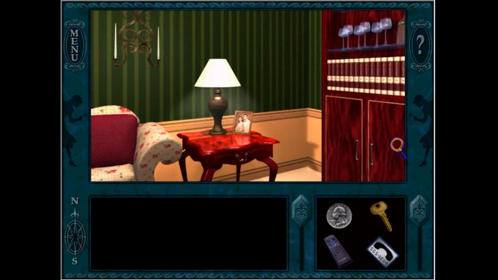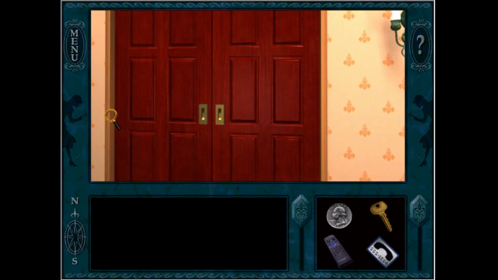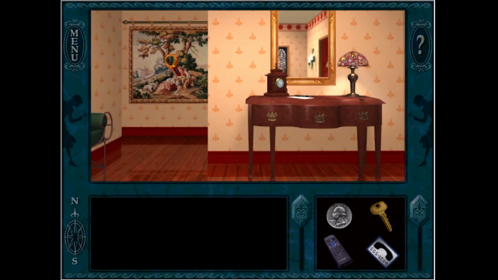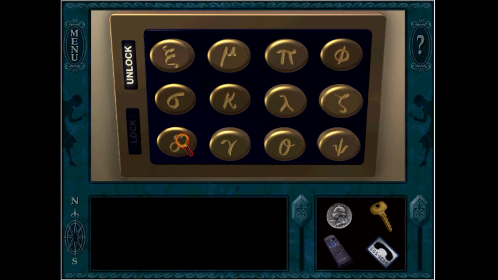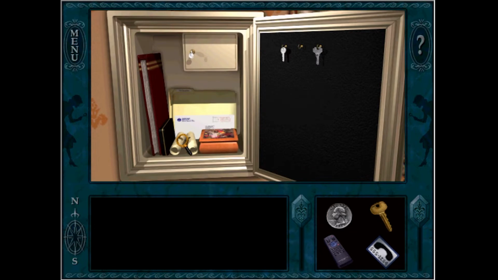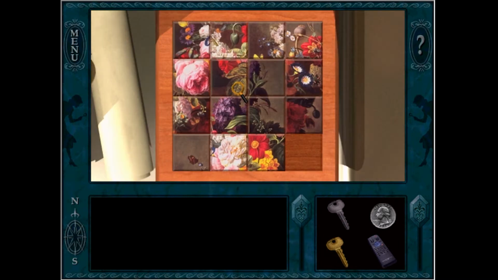Let us close that. I will make some cuts here and there just so that this video is not too long. Here we go. So, Sigma Phi Kappa Delta. There we go. Okay, I'll take the key, thank you. Anything else of interest? Here we got a box.